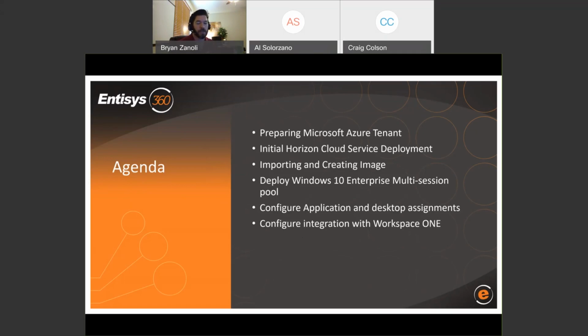And then finally, we'll configure integration with Workspace ONE so we can aggregate all of these virtual desktops, aggregate it with maybe any other on-prem Horizon pods that have been deployed or VMC on AWS pods that have been deployed and already aggregated into a single user portal for access along with your SaaS applications. Bring it all together in one spot.